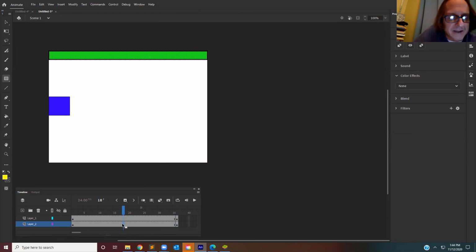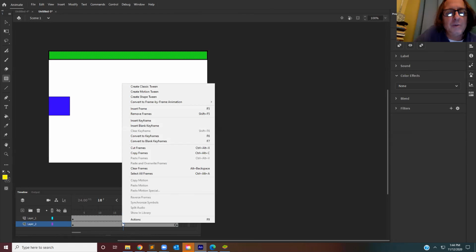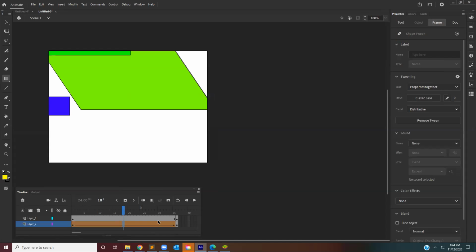Now, are you on a Mac? I'm on Windows. Windows? Can you right click? And you see way up top of that menu, there's 3 kinds of tween. Way up top there. You want the third one, create shape tween. Click that. Oh, I thought I did that. No, I want you to do the same thing on the layer above it.